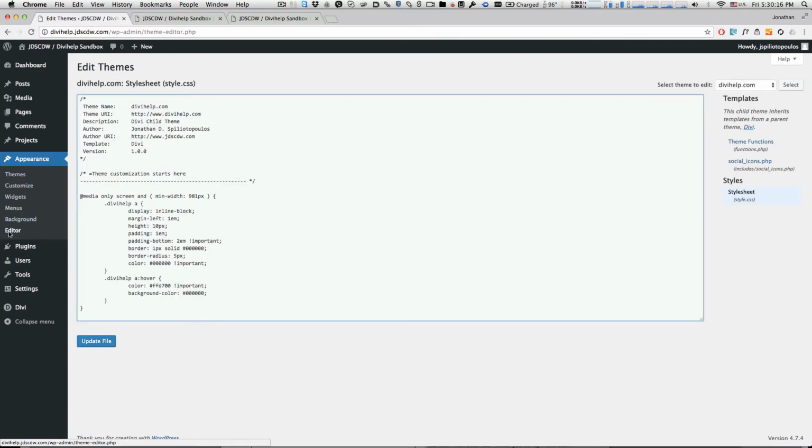If you've done your job right, clicking Editor is going to open up your child theme's style.css. If you've done the job wrong, it's going to open up Divi's style.css. If it opens up Divi's style.css, that's a pretty bad thing because it means that any edits and changes that you make are going to get overwritten the next time that Divi pushes an update. So, anyway, we're going to assume that you've done it the right way and you're in your child theme and you're editing your style.css file, and here we're going to write some code to stylize the button.